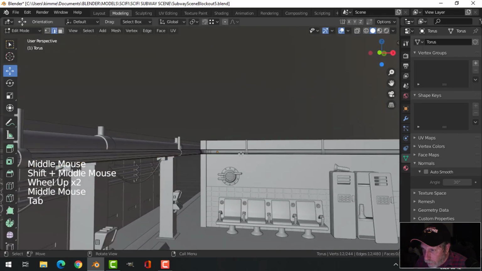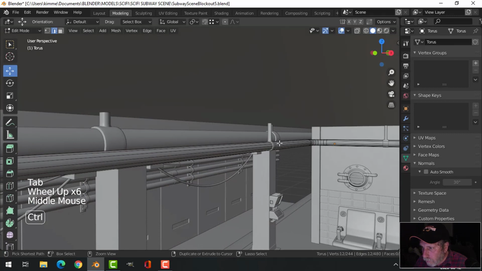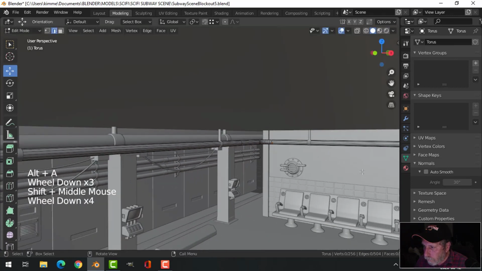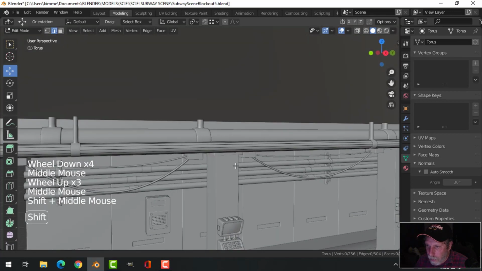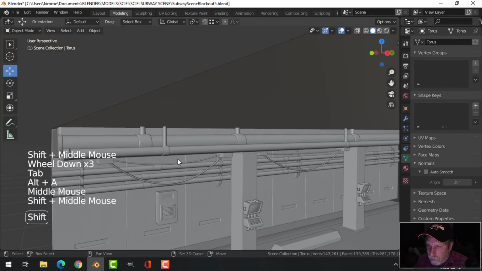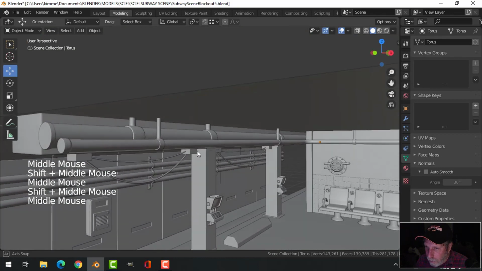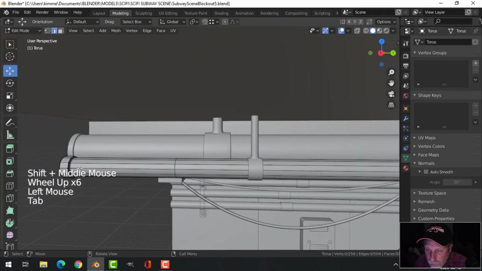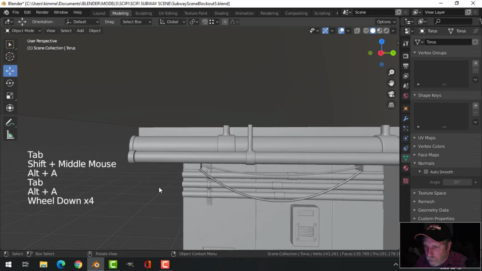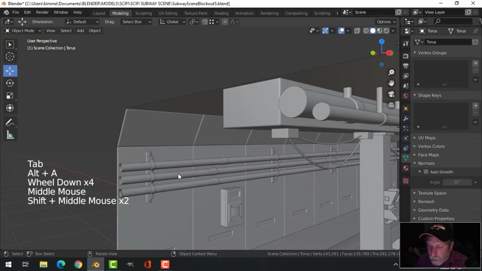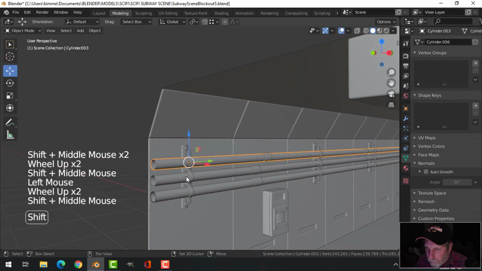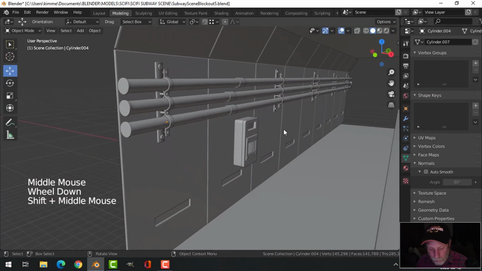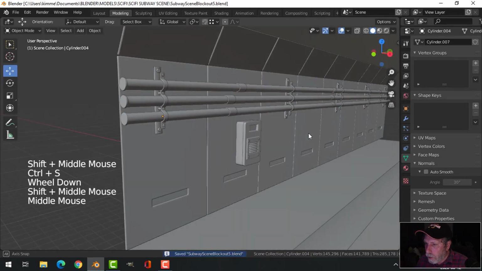Doing over here on the other side. We'll throw one down here just for the fun of it. I don't need to cap off that other side, I just want it just better. It's for me. Okay, and I'm gonna do the same thing with these guys here. See if I can do them all at the same time. Not gonna worry about the ends, we're just touching things up.